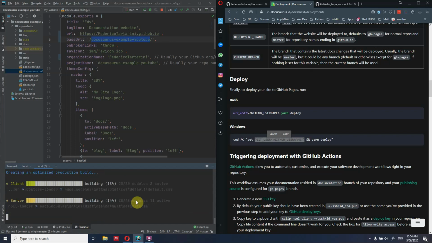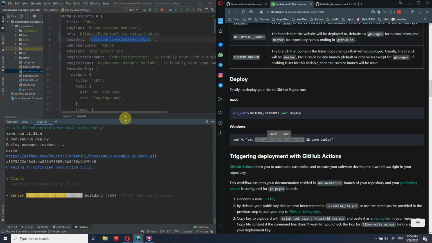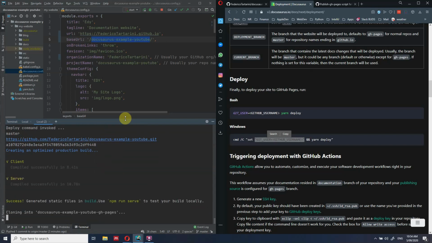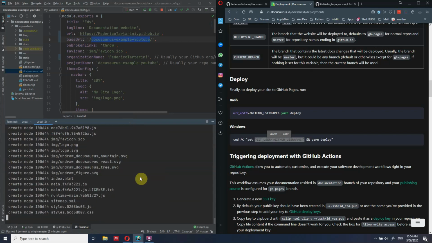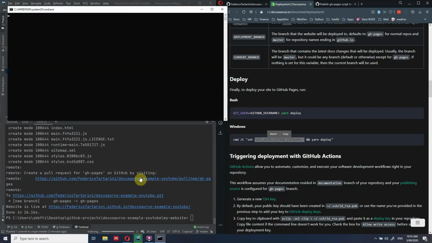So right now, docusaurus is actually building our website, so everything is going fine. Let's see if everything goes smoothly. Yes, so everything is fine. So unfortunately, there is that double error, which you can easily fix if you have Git Bash installed on your computer. When you install Git on your computer, often you will also install Git Bash. So you can easily use this command here, but I just wanted to show you using PowerShell, okay?